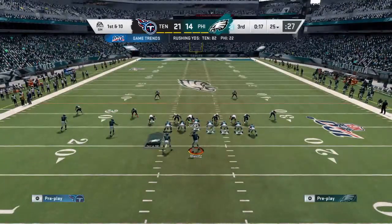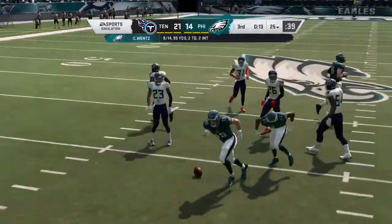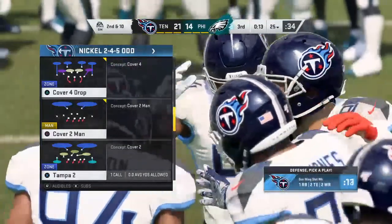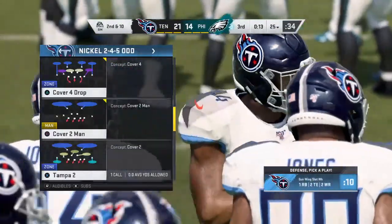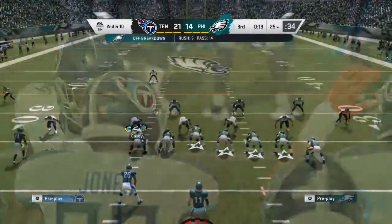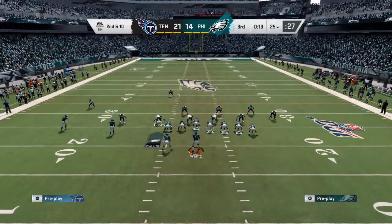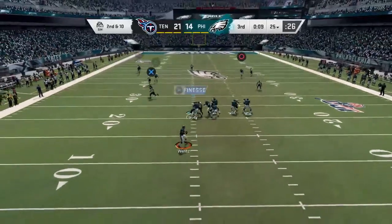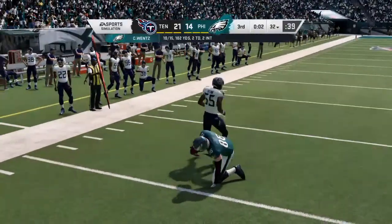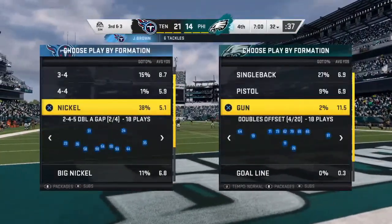Wentz and the Eagles now with a 1st and 10 at their own 25-yard line. They go back to the air here after the INT on the last drive. An incomplete pass leads to 2nd and 10 from the 25. Play fake to Sanders. Now here's Wentz. Caught by the tight end Ertz, and he's going to be dropped following a pickup of 7 past the 30 to the 32. The reception good for 7. It's 3rd down. And welcome back.